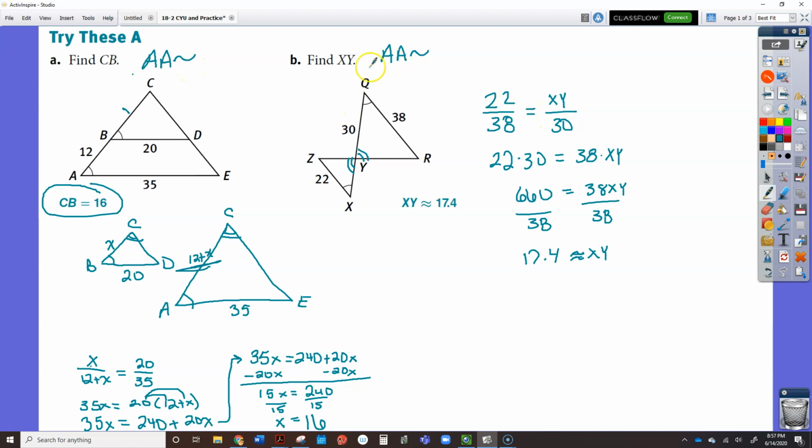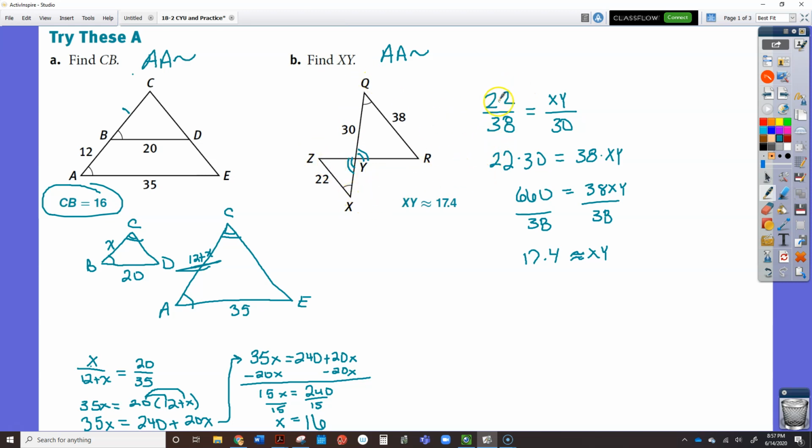Now over here, I also have angle-angle similarity. They gave me a pair of angles right here that are congruent, and then by just visual inspection, I can get the vertical angles that are congruent. So just be very careful right here and make sure you get your ratio set up right.